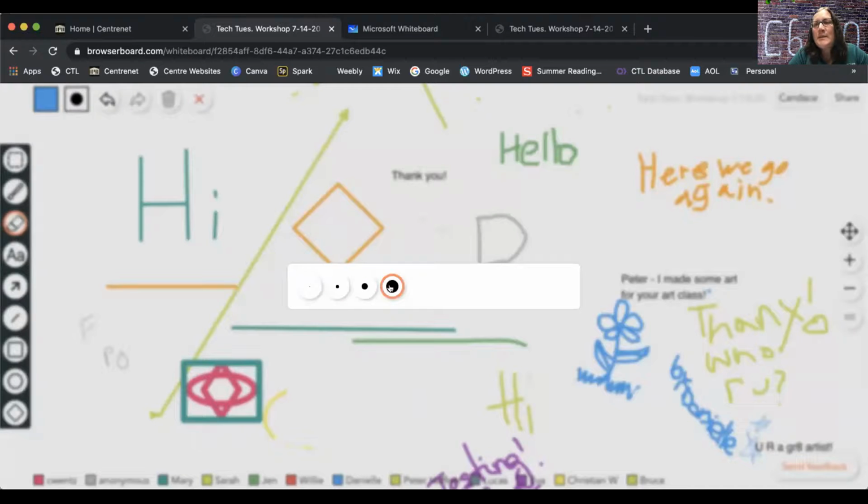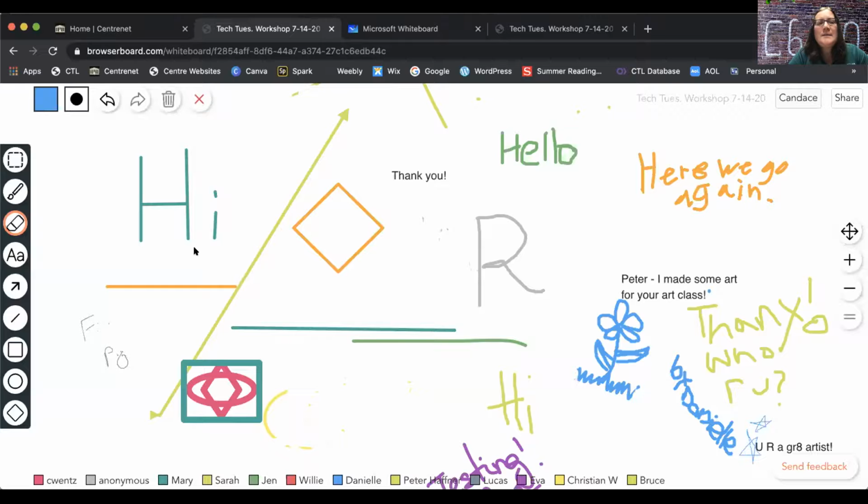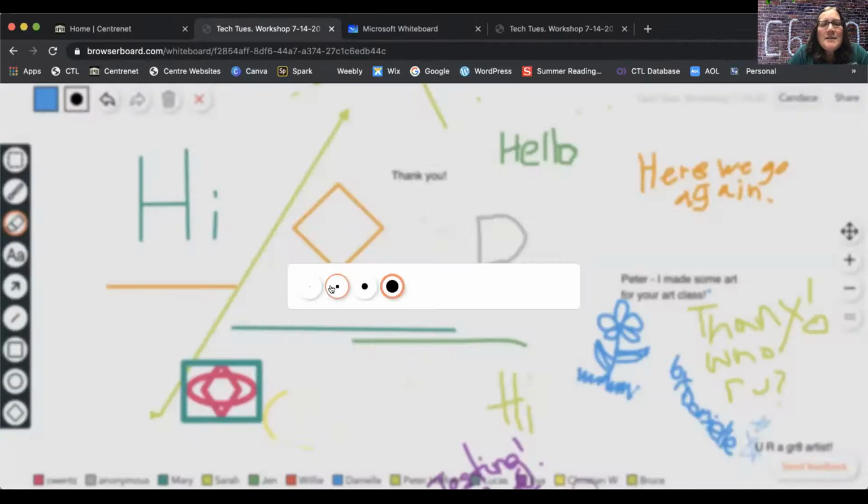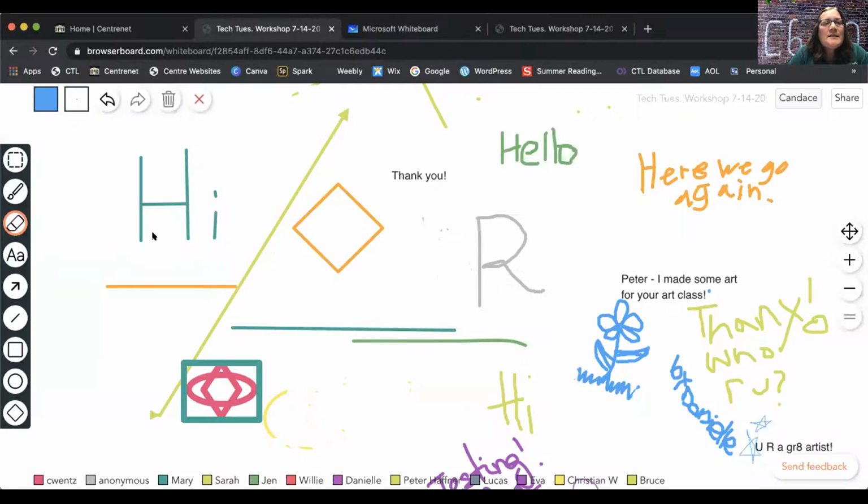So if you choose the big one, which is the biggest, and then I select eraser, I think it increases it a little bit compared to the thin. Let me change it to this tiny one, which I think is the default. So if I go over here, see, it's really small. But if I click on that dot and go to the big circle, now it erases a little bit bigger. Okay, thank you. You're welcome. A great question.